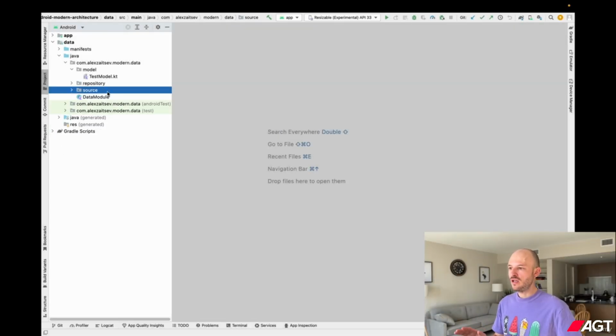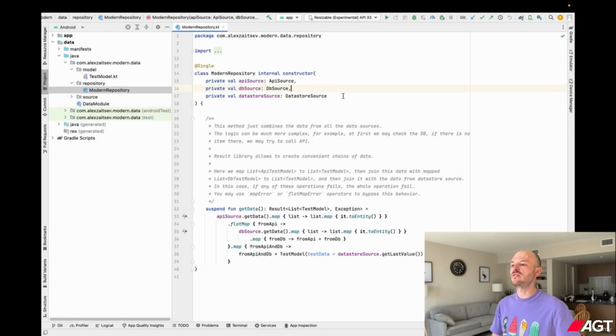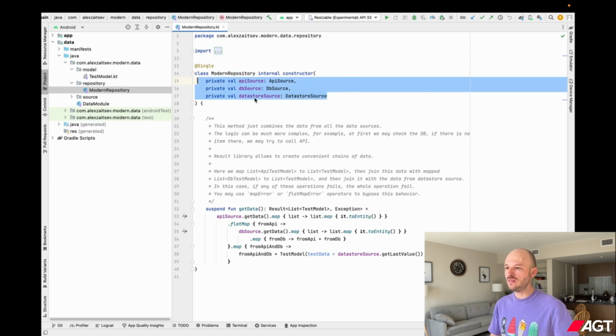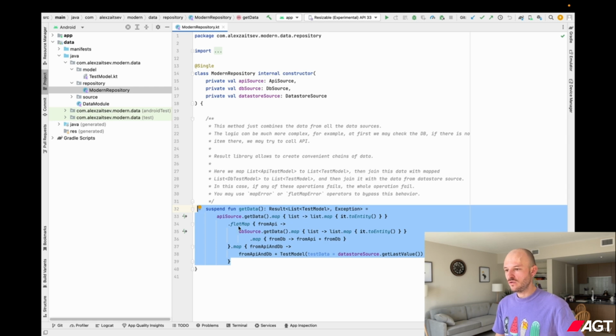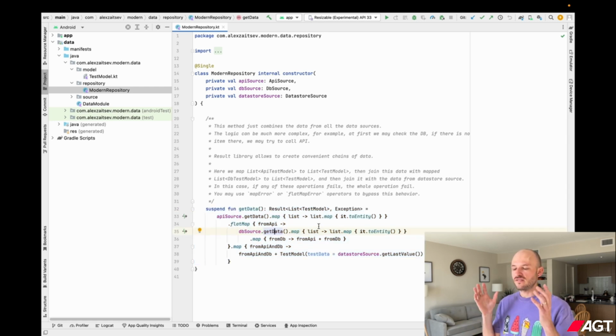Pretty simple. Just follow the rules, keep everything separated, don't reuse models between different data sources. The next level is repository. Our modern repository has all these data sources inside, so they are injected: API source, DB source, and data store source. In our dummy example, it just joins everything.